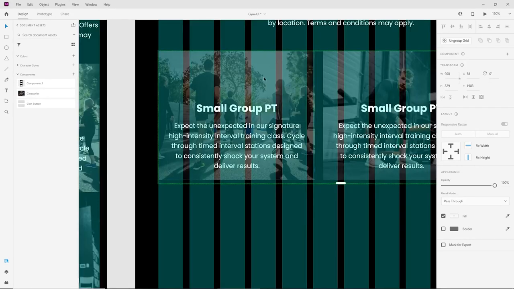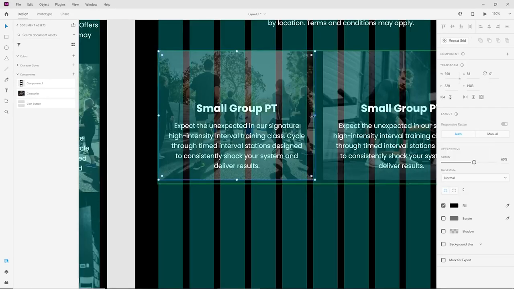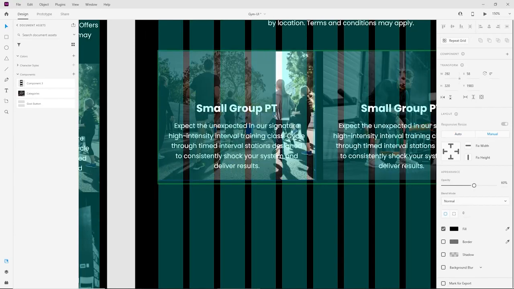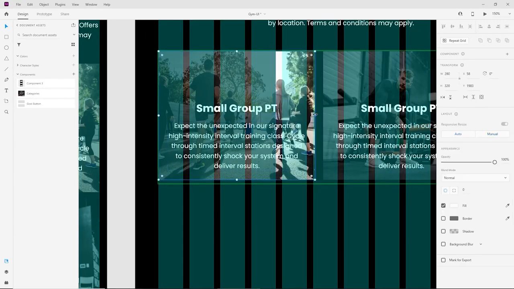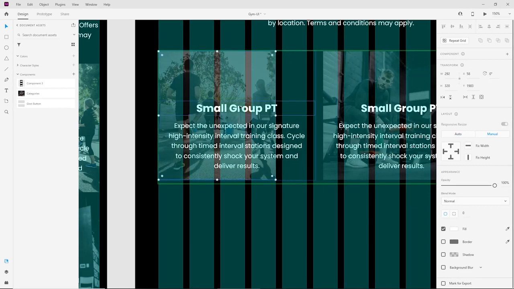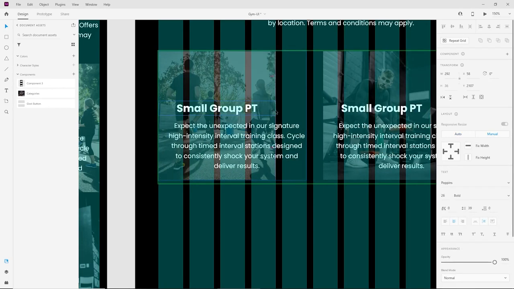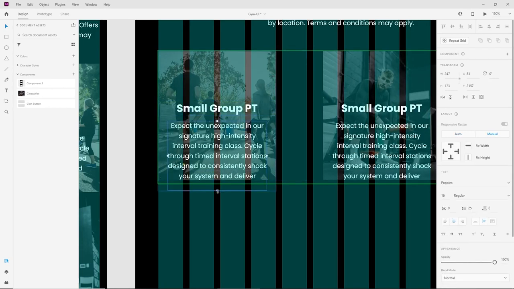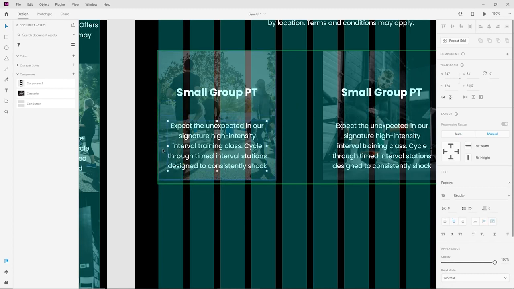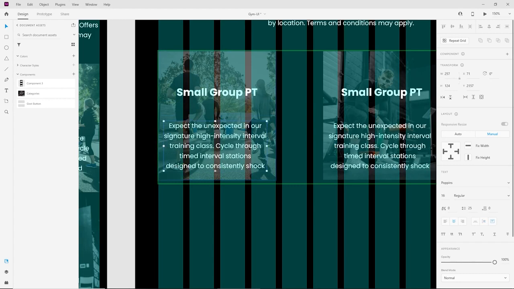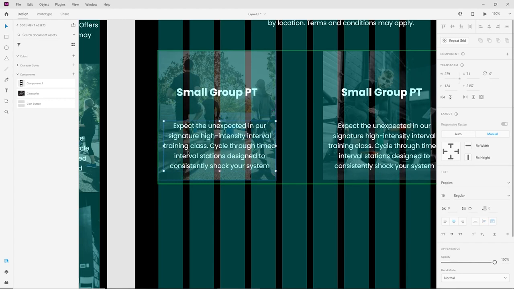I just need to make sure that this is 4 columns. So 1, 2, 3, 4, and this needs to be the same. Let's fix the titles now. The text seems to be struggling now. Maybe we can move this to the top. Could even make the text smaller.